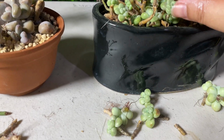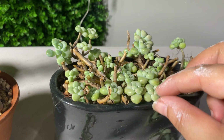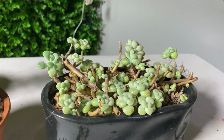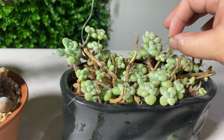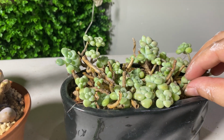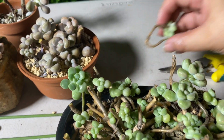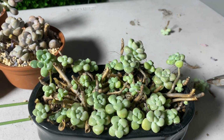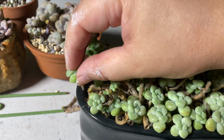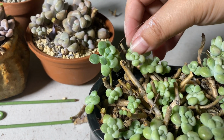There we go. So there, here, and then here. There we go. And then here. Kind of not nice now, but don't worry kasi after this, give it a couple of months, you will see them look so much more compact and they will look so much better. So don't worry. And again, those points where you cut them, they will just grow out new pops. So that's something that we can look forward to.